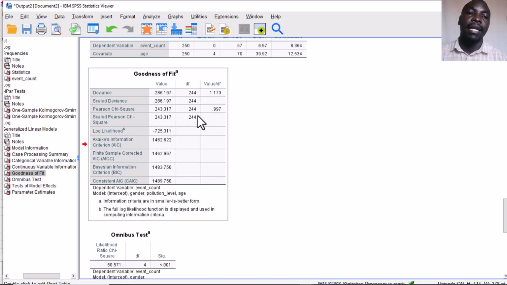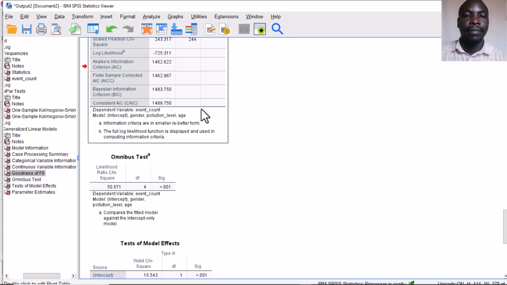We are interested in a value as close to 1 as possible, because that's the one that shows that variance is equal to the mean. Different books recommend between 0.1 to around 1.1 as a good value. So the closer to 1, the better. Here we are not doing badly.